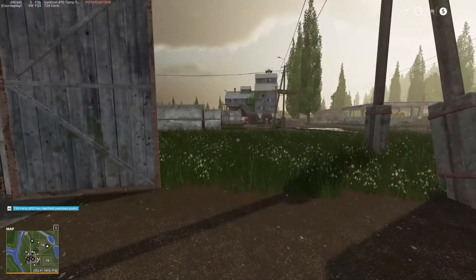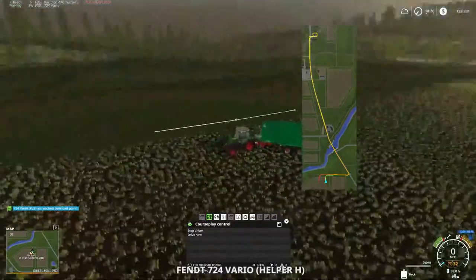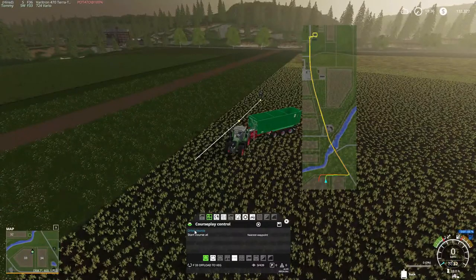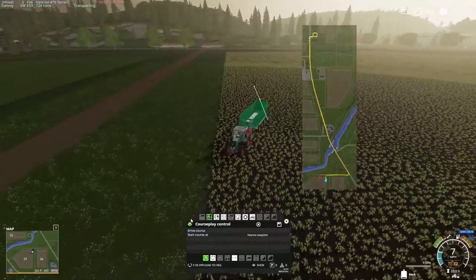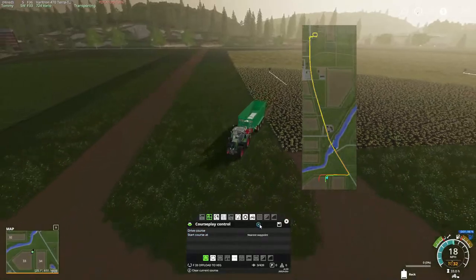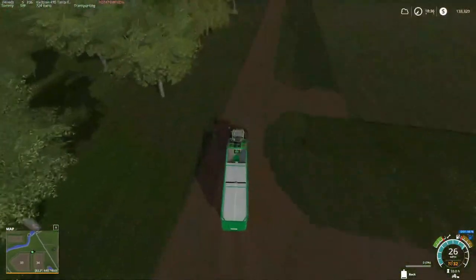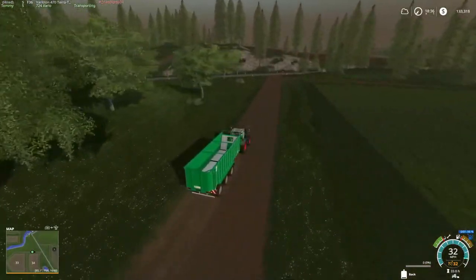Who is this? Oh, no, I forgot to get him. Oh, wow. That was my fault. I'm going to delete that real quick. He went to field 33 and 34 instead of 35 and 36.